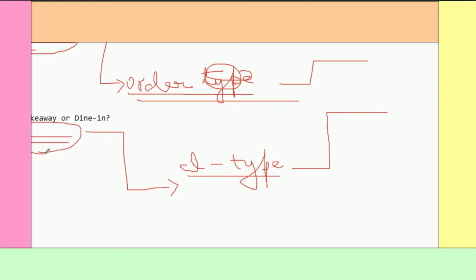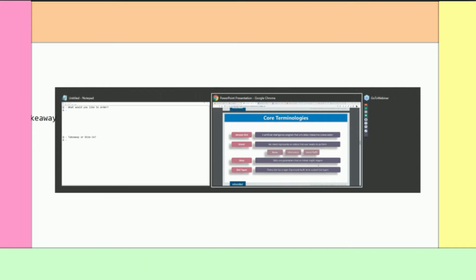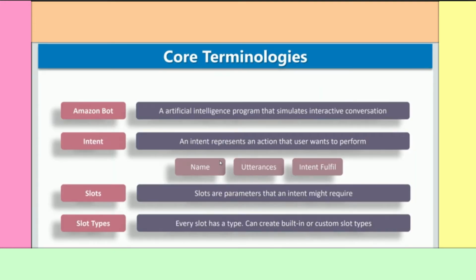That means what exactly we are going to ask, and whatever the user responds, in which context we will be accepting that particular response so that we can process it accordingly. That exactly is what we mean by intent, right? For example, here we can simply save the response as name, city, place, time, type, whatever we want it to be saved as.